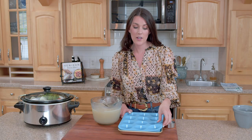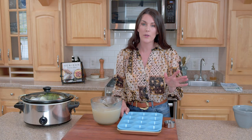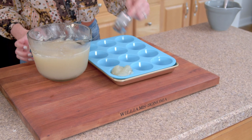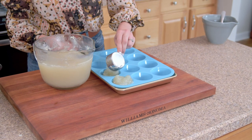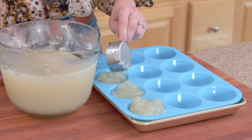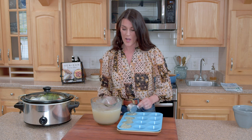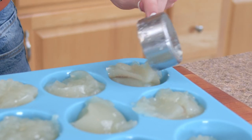I'm gonna show you how I like to store this in the freezer. I have my silicone muffin tin here, laying in a sheet tray so the muffin tin doesn't topple over in the freezer. I'm just gonna go ahead and scoop the stock right into these little wells — it's gonna freeze perfectly into half-cup portions. Each well is about a half cup, so when I need a cup, two cups, or four cups of broth, I know I have plenty in the freezer. It's easy to measure, stores smaller, and saves space.